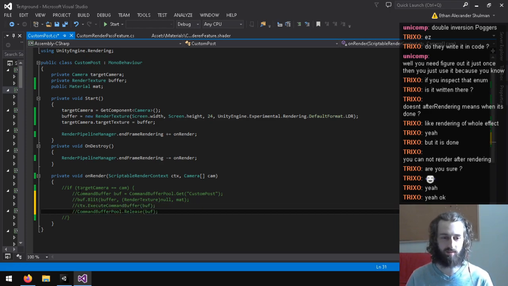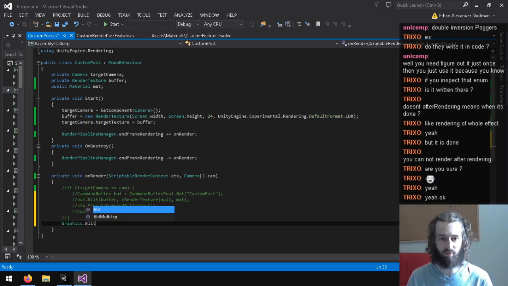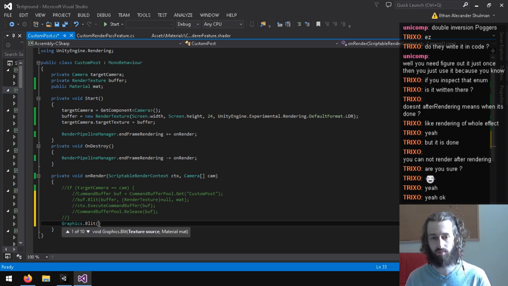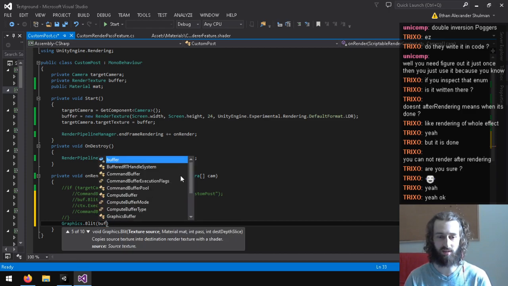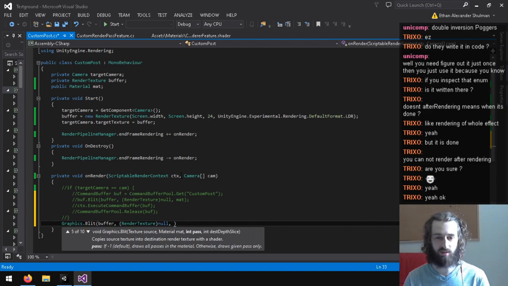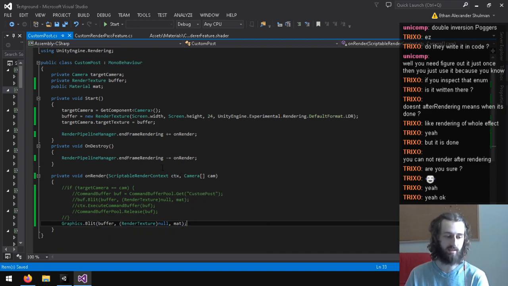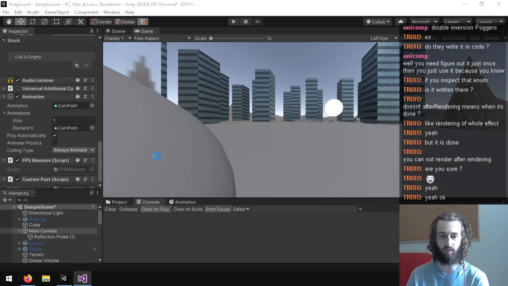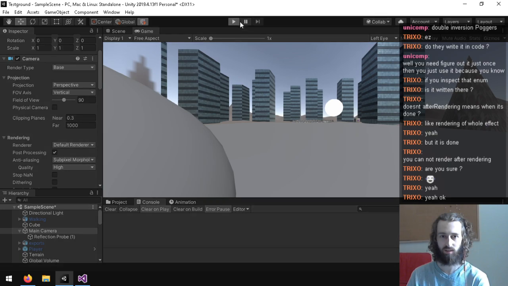I wonder if just blit is the only thing that works here. That seems crazy to me, that it tells you to use the scriptable render context, but the scriptable render context doesn't actually work. It just seems so wrong. The things they tell you work don't work, and the old thing that they tell you not to use anymore does work.